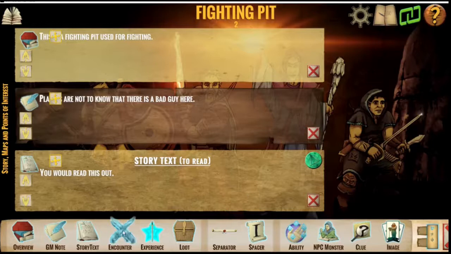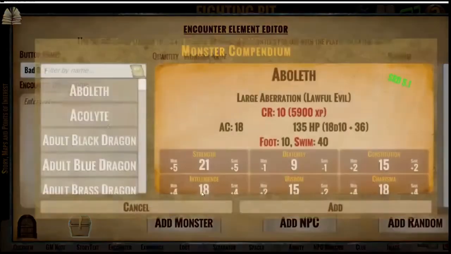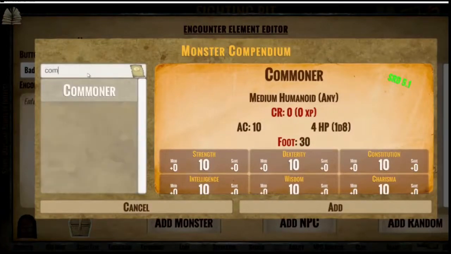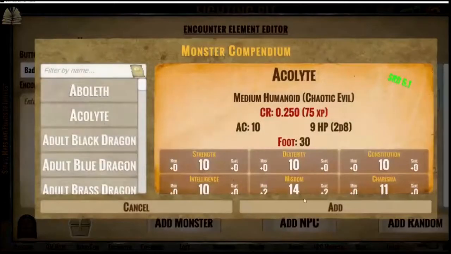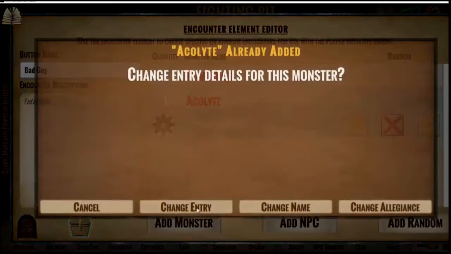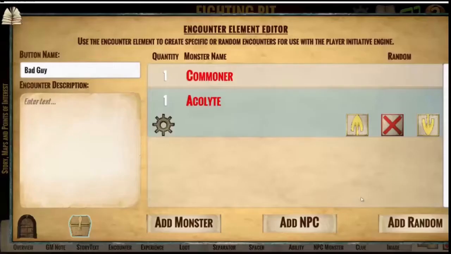So if I drag on an encounter, drop it up there, and we'll say bad guy, and we'll add a monster in, and we'll say, okay, let's have the bad guy is a commoner. Yeah, real hard bad guy. So we've got him. You can also do things like add things in as reinforcements. So if you want it to arrive in a particular round, like round 2, you can do that.